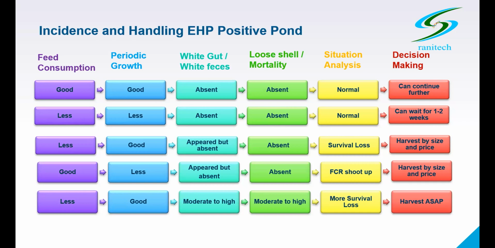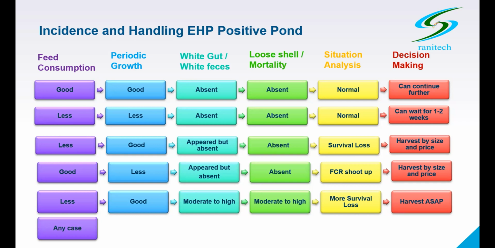This is the case where most of the Indian farmers have lost their crops and lost money, because they see good growth and expect a very good harvest. But ultimately, once we planned for a 5-ton harvest, we were able to harvest only 2 to 3 tons. So this is one of the bad cases.